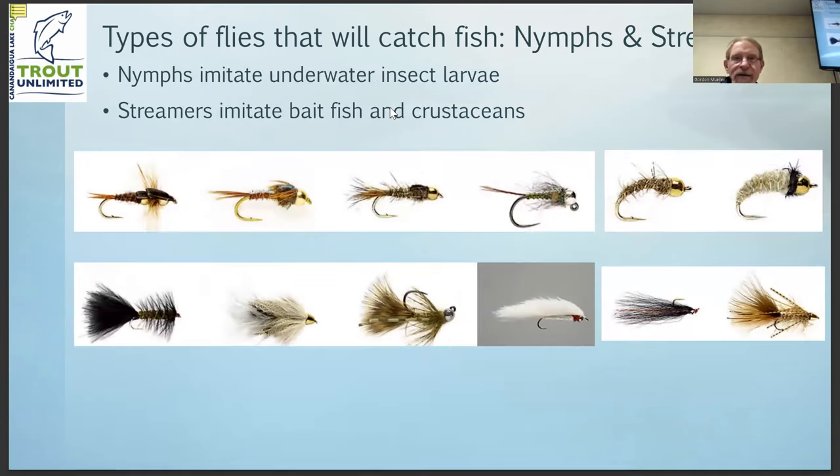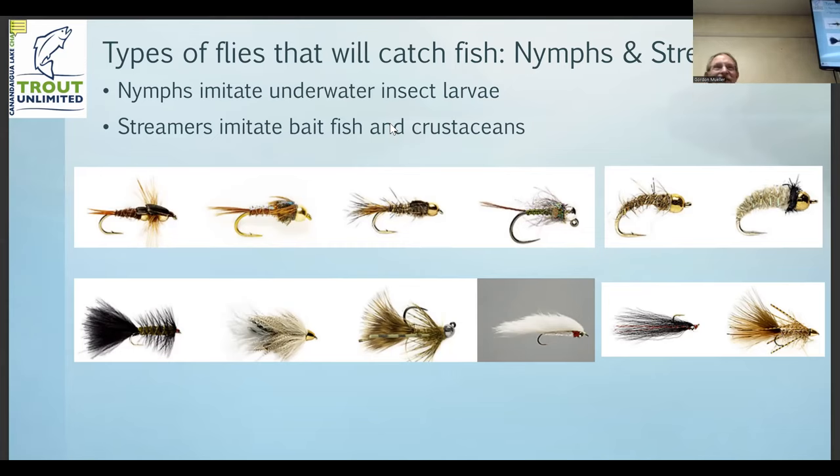So the next would be nymphs. It says nymphs and streamers on here, but I've kind of separated them into two parts. A lot of the nymphs we use are the stone flies, the imitations for the mayflies that we have in the stream. Some of us don't use them at all. But anyway, that was a shot at one of our board members. And then a lot of them are just supposed to create a reaction from the fish. They're not any specific fly that you would ever see in the water. And you'll see some of these, you could think of them as gaudy or sparkly or something.